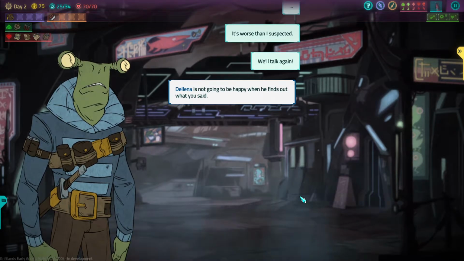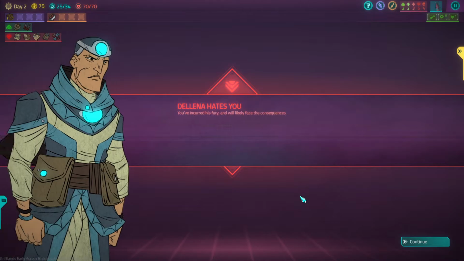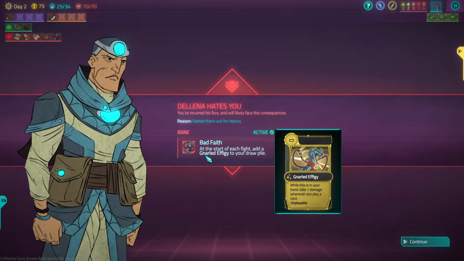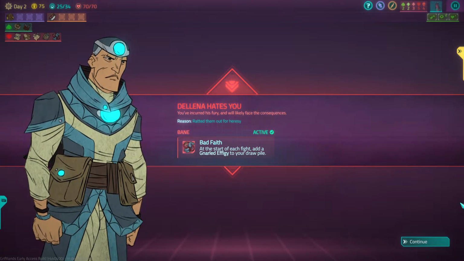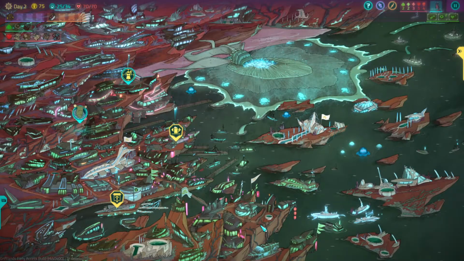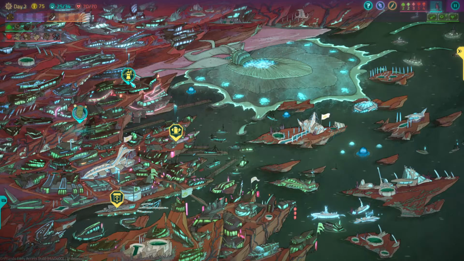We'll talk. Oh, that ended it. I wanted to fight her. Delina's not going to be happy when he finds out what you said. Oh, he now hates me. Bad faith. At the start of each fight, add a gnarled effigy to your draw pile. We've had that before. While it's in your hand, take 1 damage whenever you play a card. Yeah, that sucks. Okay. Well, that's not how I wanted to resolve that encounter. I thought we were just talking. Okay. A little bit quick on the button there. On we go.